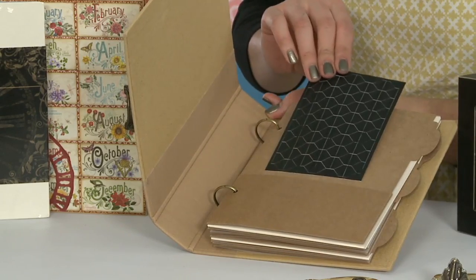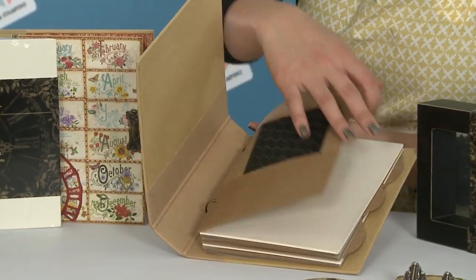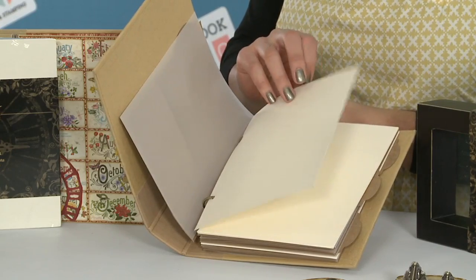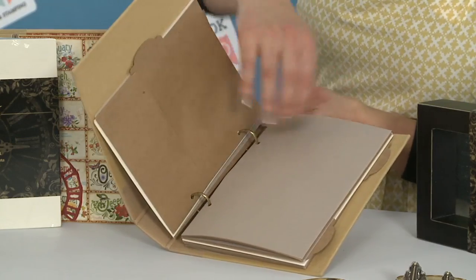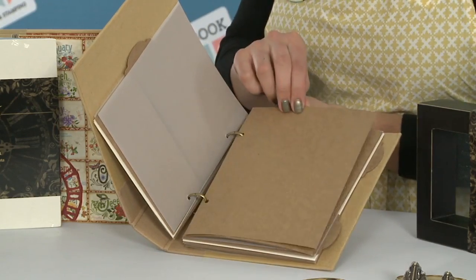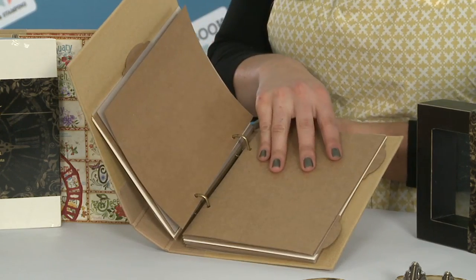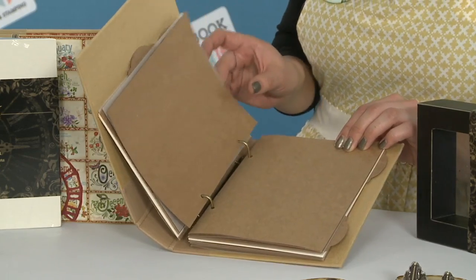Each one will have 102 of these great photo corners, and they're going to have eight really great vellum sheets, ten of these beautiful ivory mixed-media papers. We're going to skip on over to the next section — another vellum sheet — and then you're going to get ten of these really great heavy-duty craft mixed-media sheets. They're great for all sorts of mediums and gels that you want to use, your inks, or if you just want to do your paper crafting, you can glue on your papers and create a mini-album that way as well.